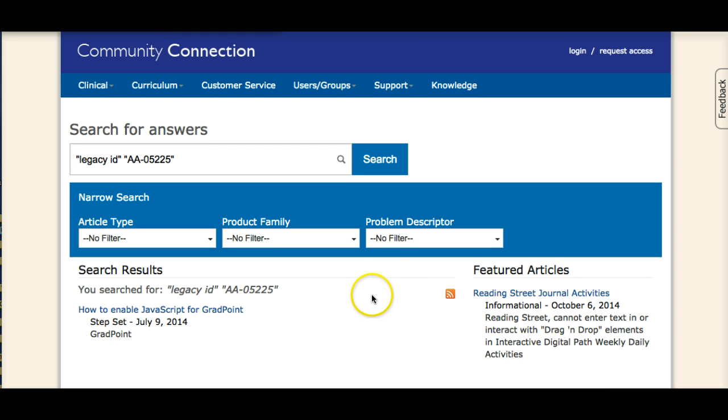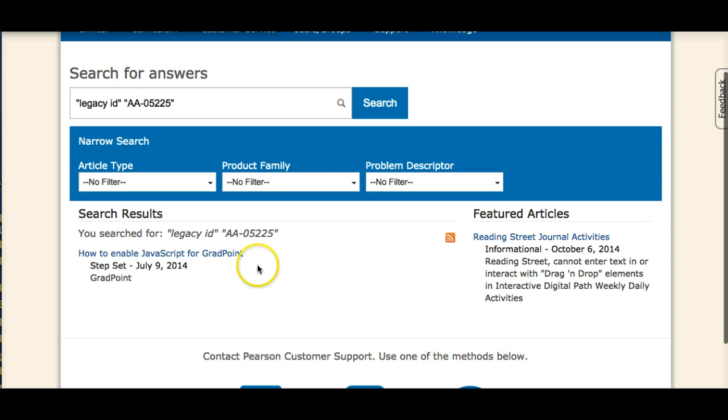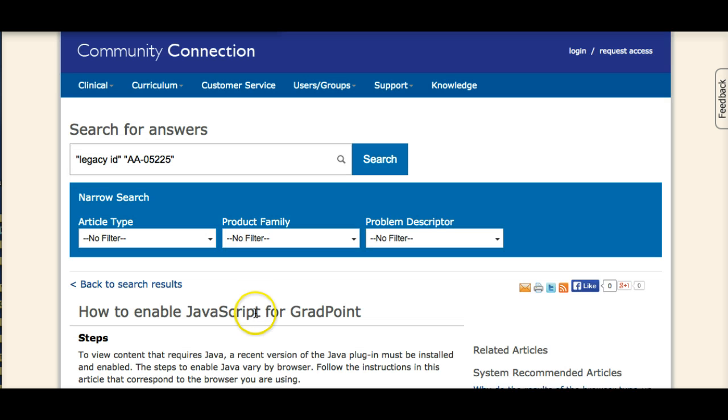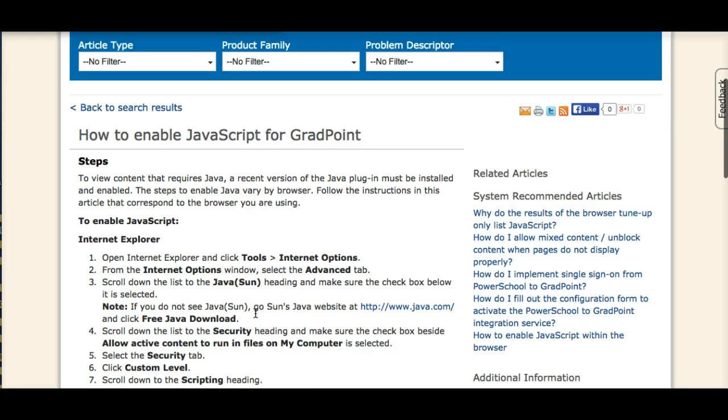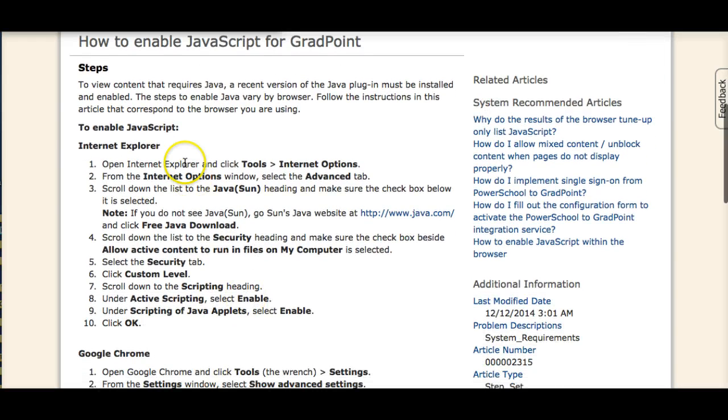So let's see what it says about that. View options. And you can read some information about it. They'll give you information on how to enable Java for GradPoint. It totally depends on what internet browser you're using.